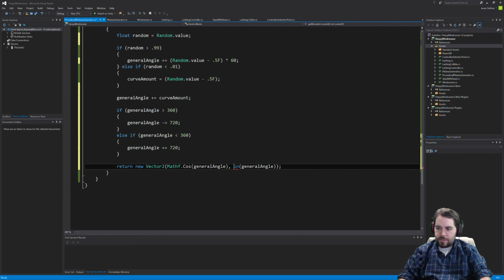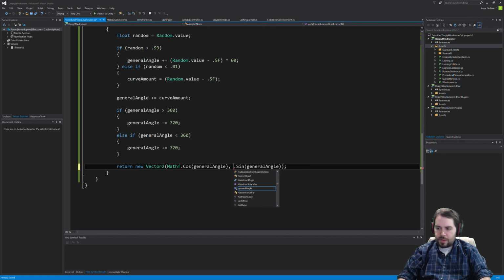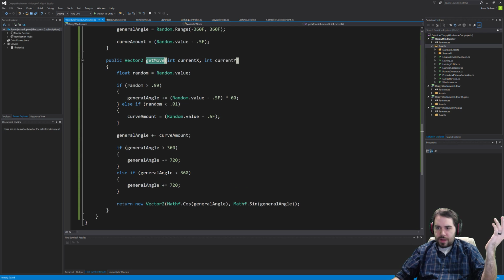Oops. Oh my gosh, my hands aren't working right now. What? Why did it say it didn't exist in the current context? Whatever. Okay, so this should just work. So instead of this, let's call it get a heading vector to be all fancy.